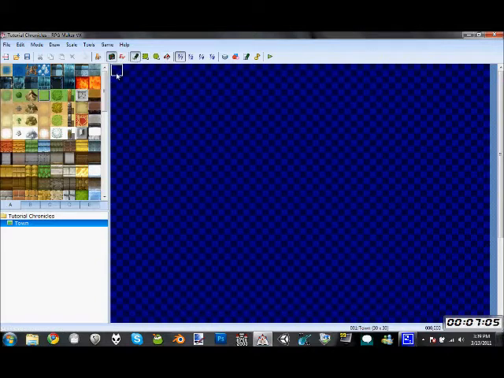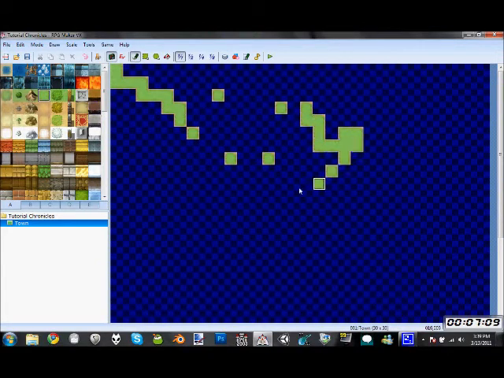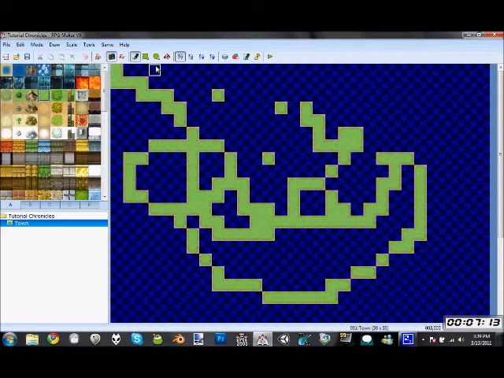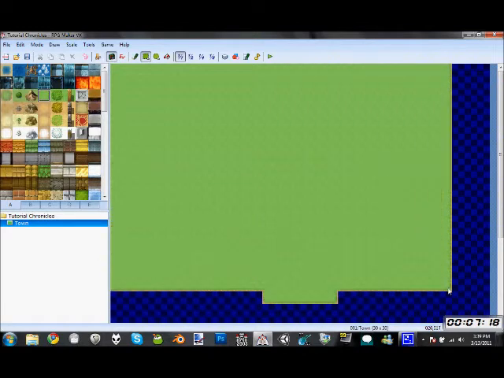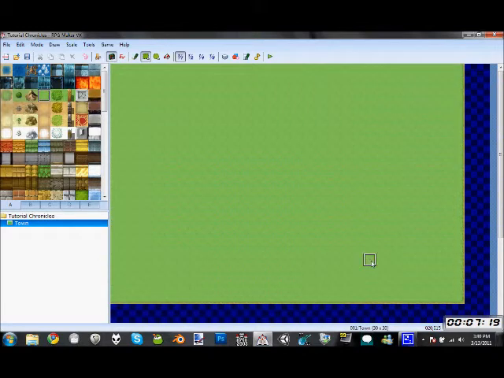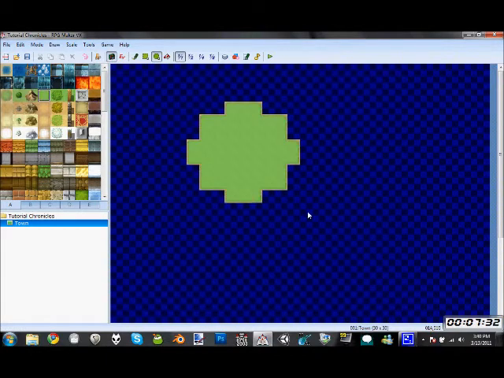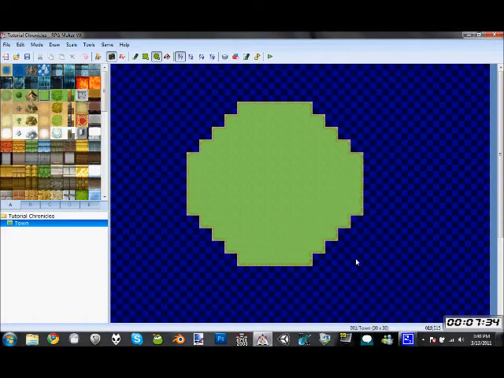You have the pencil tool, which just does straight lines. Every time you click, it does that, and it only goes in straight lines. This, obviously, is the square tool, so you just click and drag and you have a square, or a rectangle. It just makes it draw in that form. Let me blank that off again. The circle tool is pretty obvious. It makes circles.